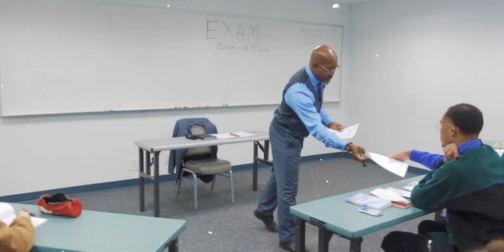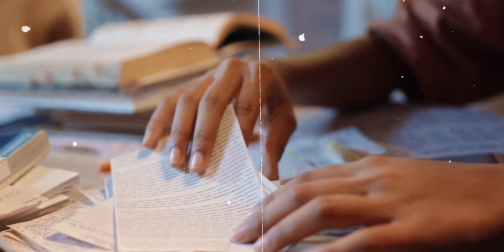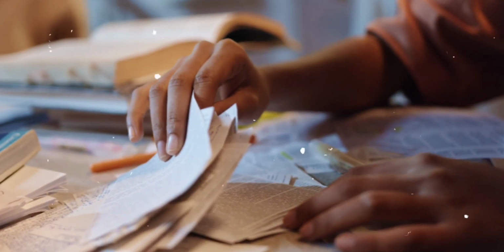As I said in the last video, when you clear your Schriftliche Teil, the first part of the exam, within 4 to 6 weeks you get the result. And when you pass this exam, you are automatically enrolled into the Mündlich or Viva part. Then you get the invitation for this exam. Generally, most of the time, you get 2 to 3 months to prepare for it. So let's go on to the Mündliche Prüfung, this Viva part.